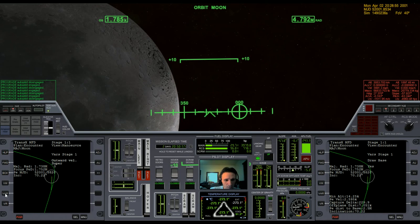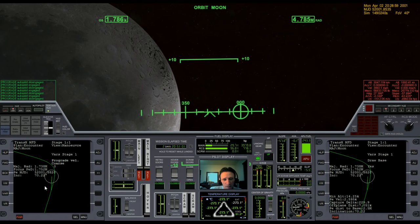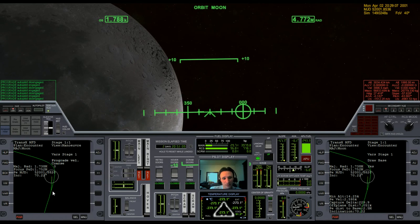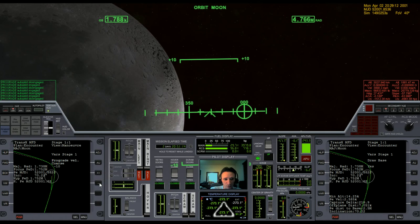Okay. Now I'm going to go to variable prograde velocity, and you know when you're circularizing your orbit, when you're bringing the apoapsis down, that's done with reverse velocity. So we're going to do some negative prograde.